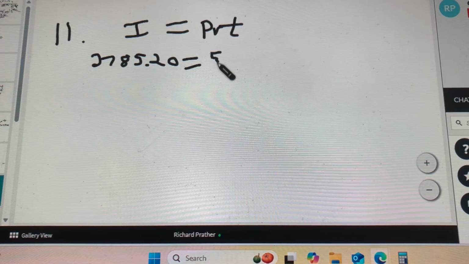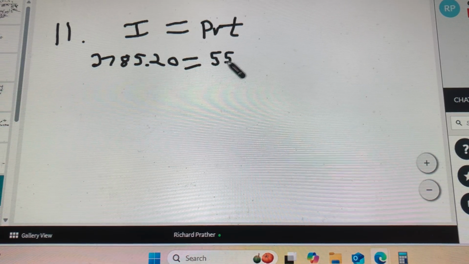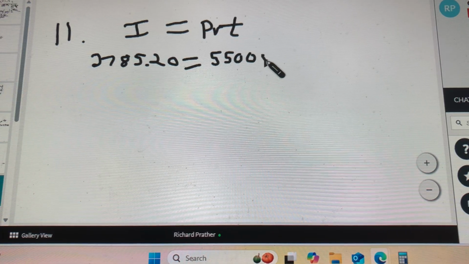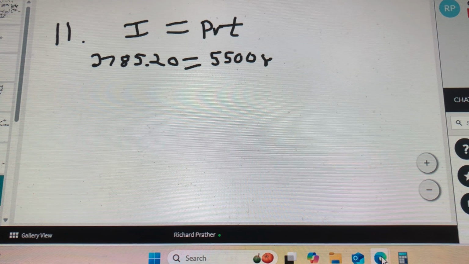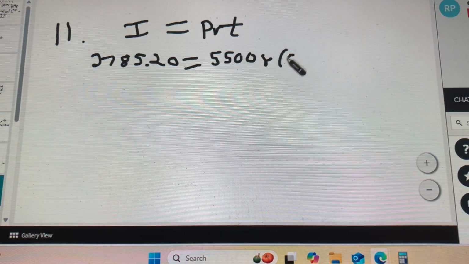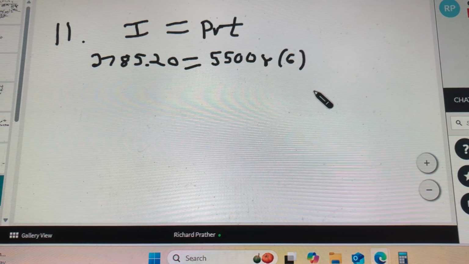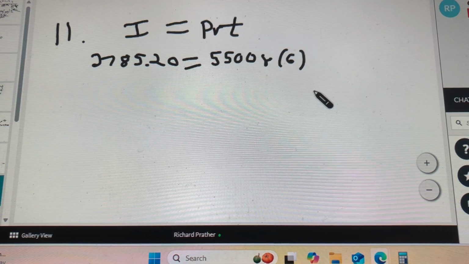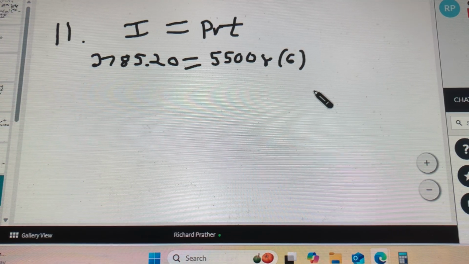And that makes sense because when people borrow for a loan, they get the money right away. They don't have to wait 6 years in the future. Who would take out a loan and say, I'll wait 6 years for you to give me the money? That doesn't serve any purpose. So R is the one we're looking for. There can only be one unknown in a problem. And then the time is 6 years. If you tried to use the future value formula, you would have two unknowns. You wouldn't know the future value and you wouldn't know the R, so that's never going to work.